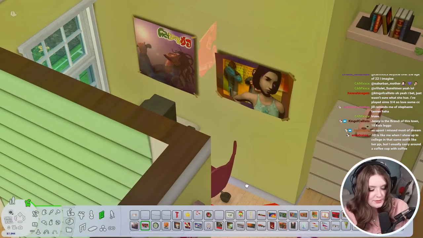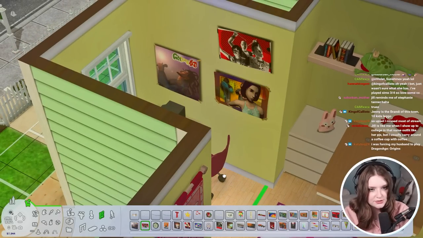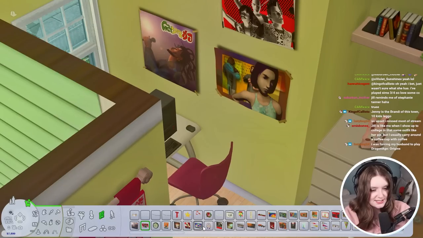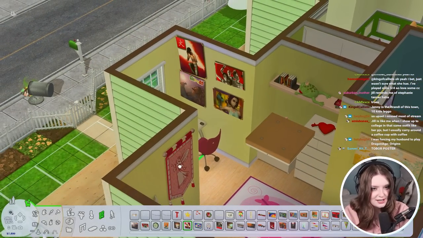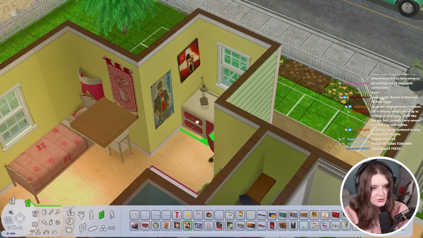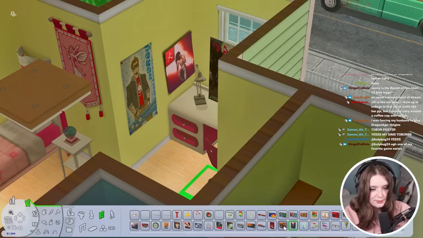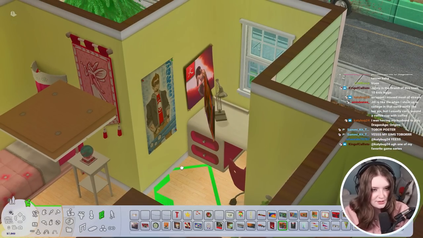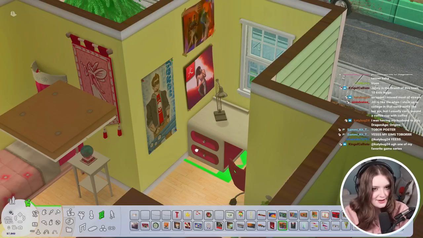Let me put move objects on so we can stack them on top of each other. Here's another rock band. What else we got? We got another rock band here. I'm gonna put this on the other side of the computer. Let's do it right there. Here's a werewolf. I don't know about that. It might scare her. Here's another rock band type poster. There we go. All right.